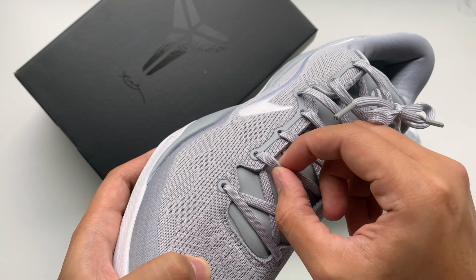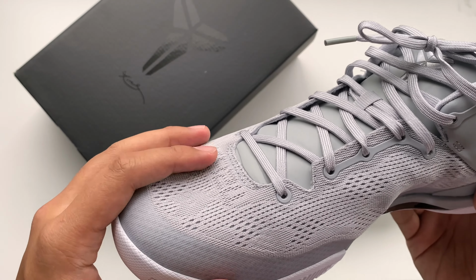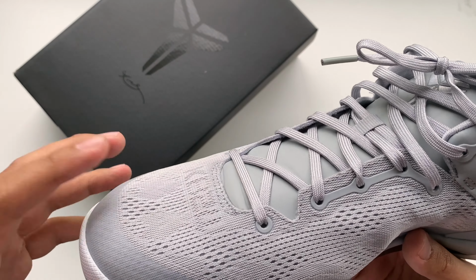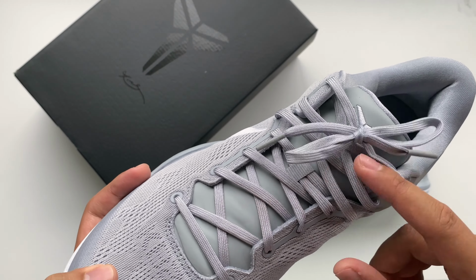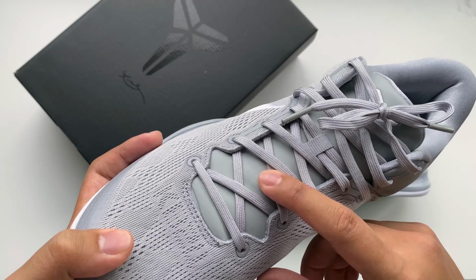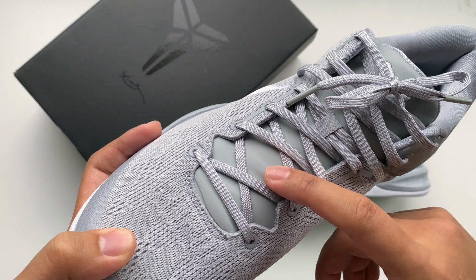They are made of pretty good quality, I would say, from the touch, and they match very well with the colorway of the sneaker. They really did their job with the color of the shoelaces matching with the upper. Now underneath all that, we do have this gray tongue, which does feel like it is made out of some leather. I do feel like it is more of that synthetic leather material though. It is not the best quality.